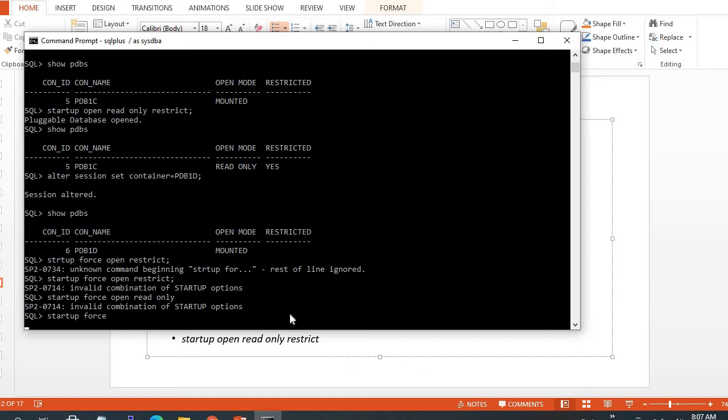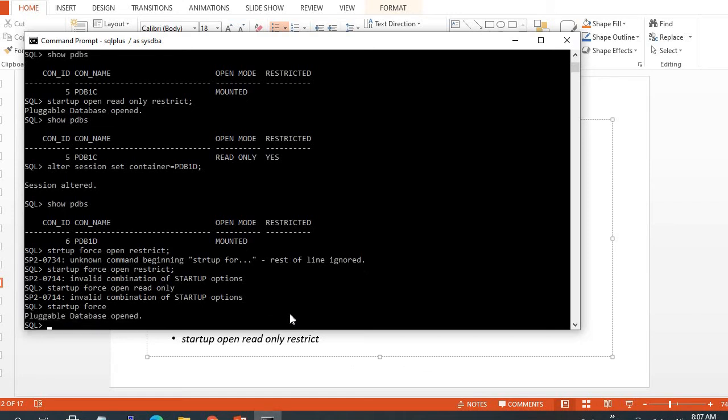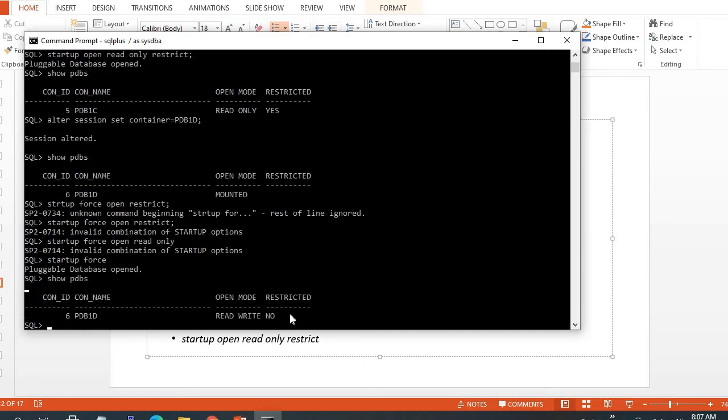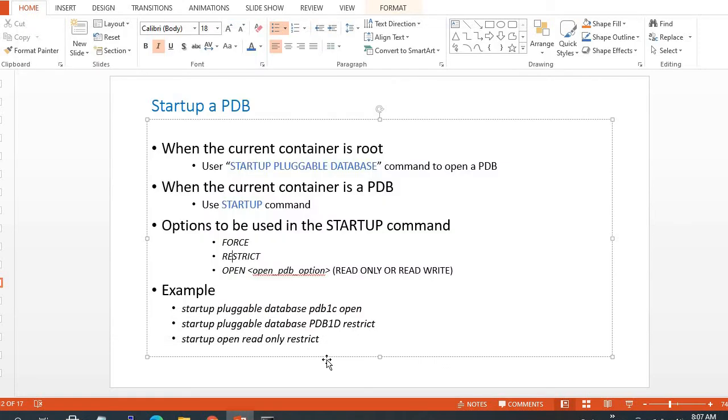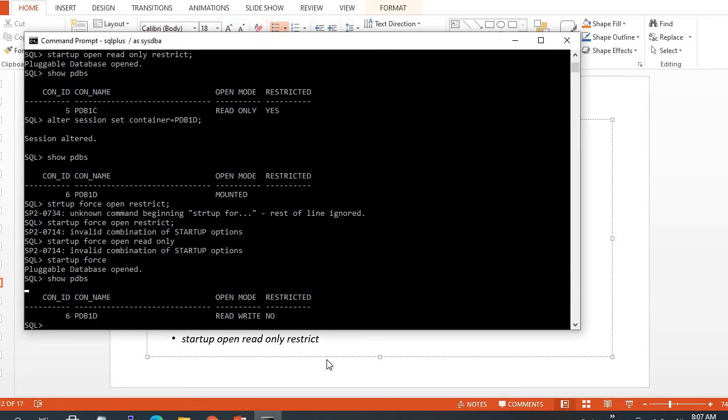If it is in open mode, it will shut down and it will start up. It will start up in read write mode. That's the important thing to remember. So let's see. So PDB 1D is in read write mode. So that's all about startup.